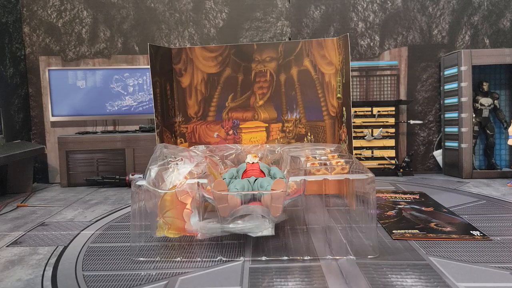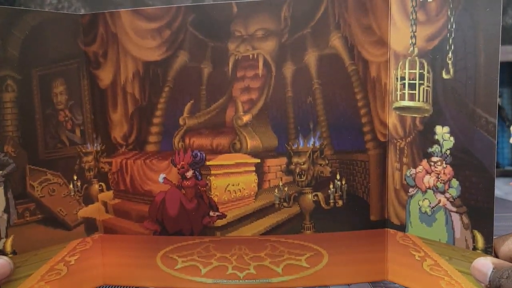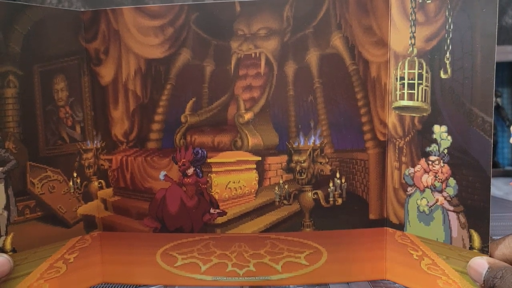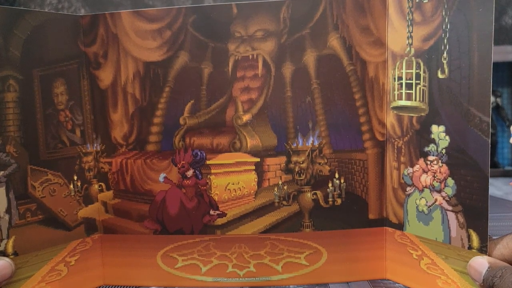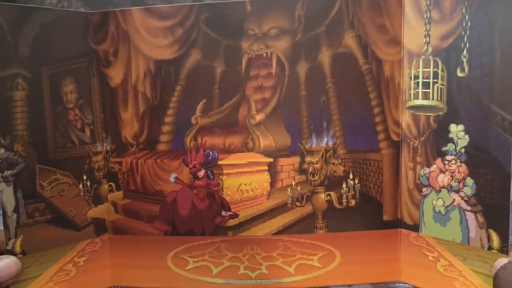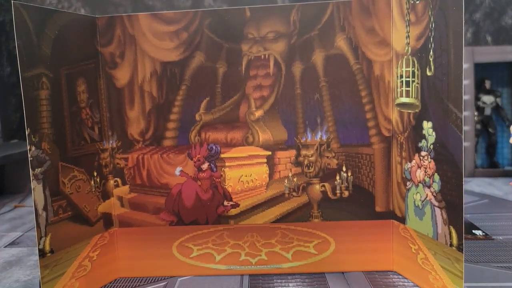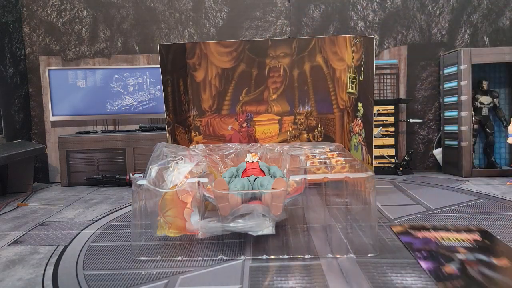All right, we have this thing unboxed. Again, something I didn't notice, a super great decision by Storm Collectibles, is that the background in the actual box is from Demitri's stage where he's in his throne room with his chair and his coffin, and some of his subjects in the background, taken straight from the game. I mean, this is just amazing. Storm Collectibles really did the damn thing with this figure. Now, again, I do have some complaints about this, but we'll get there.